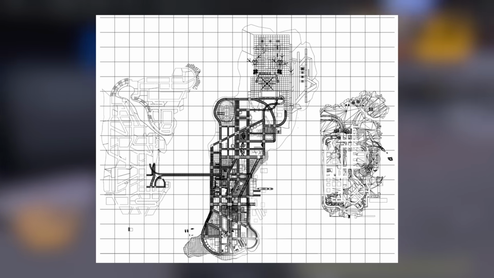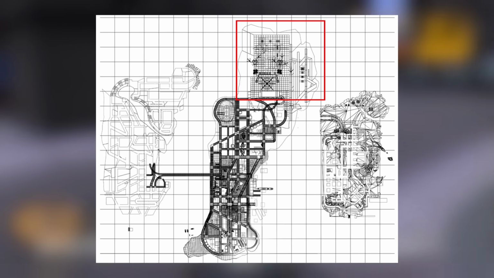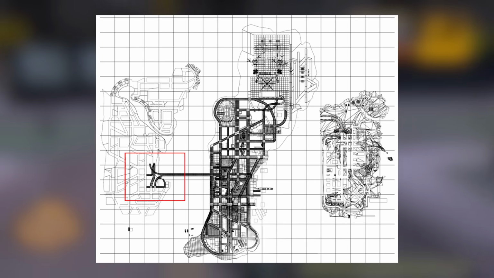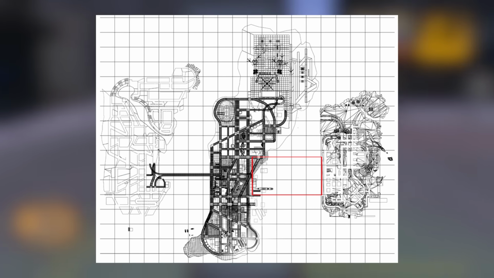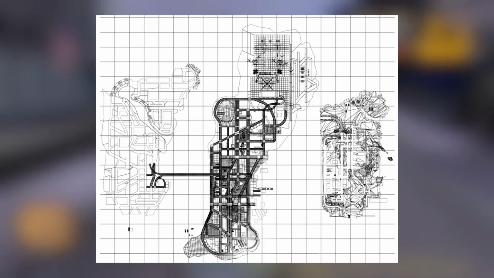This is the earliest version of Liberty City, and it was designed around October of 2000. Right off the bat, there's some massive differences, like this whole top area being cut. This small area off Portland was removed, the bridge to Shoreside Vale was different, there didn't seem to be a bridge connecting Portland to Staten Island yet, and Staten Island itself was much bigger.